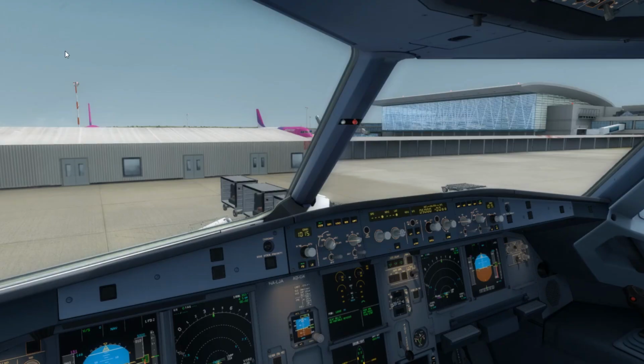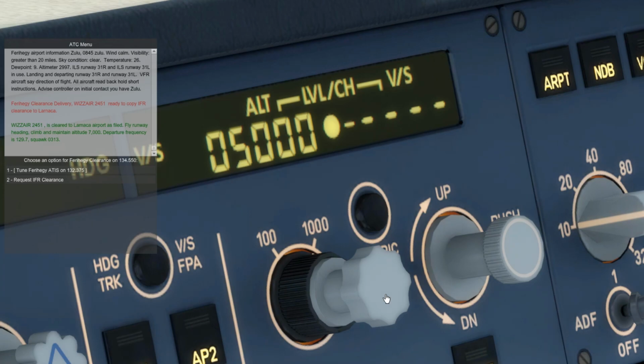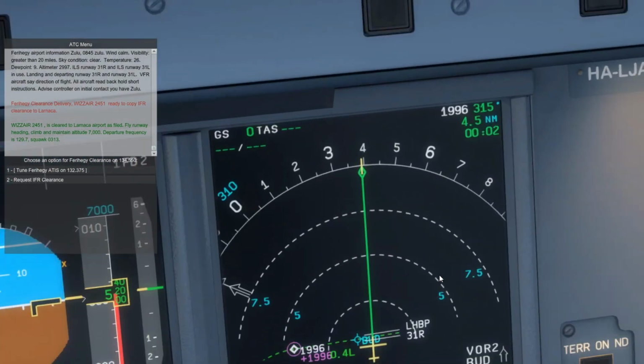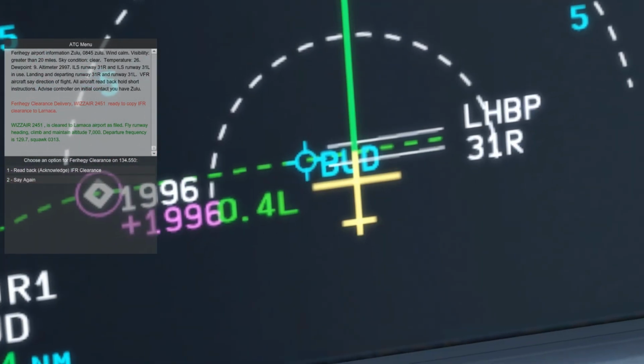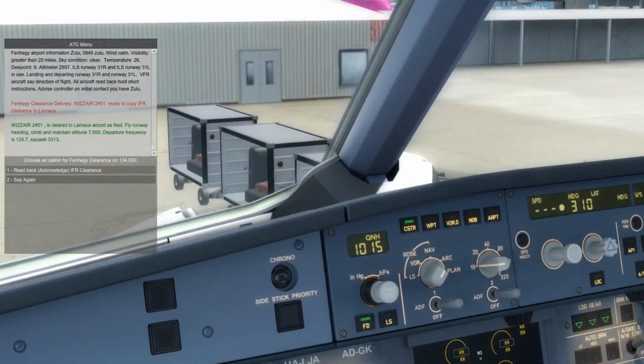So jumping right into the cockpit and the left seat, the FMC is fully programmed and we're ready to ask for pushback and taxi to runway 31 right here at Budapest. And of course I'll come back to you when in the taxi and provide you a little bit more information on the scenery that I have installed here at Budapest and when we arrive in Larnaca.